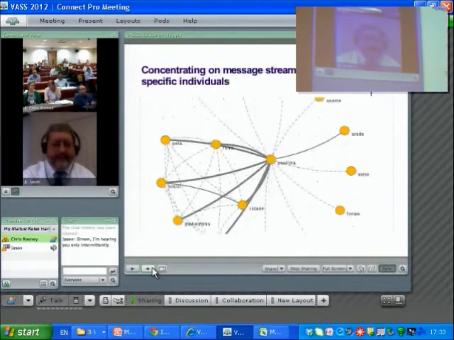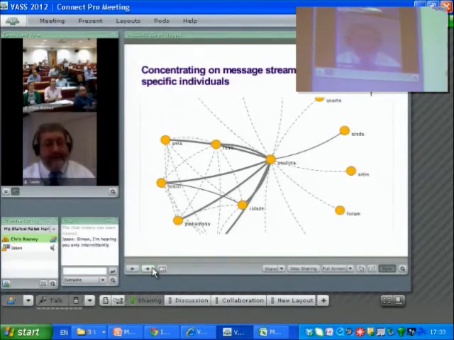So you're looking at different links and concentrating on a message stream between specific individuals, which is a more useful exercise than that galaxy view. And when you're taking a deposition, it's useful to have had a knowledge of what individuals have spoken, who they've spoken to in the corporation.